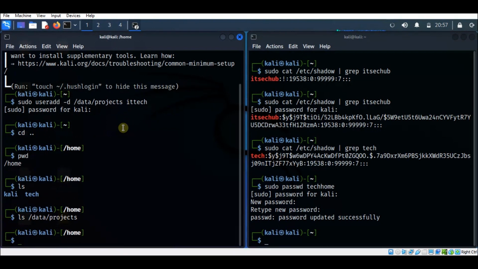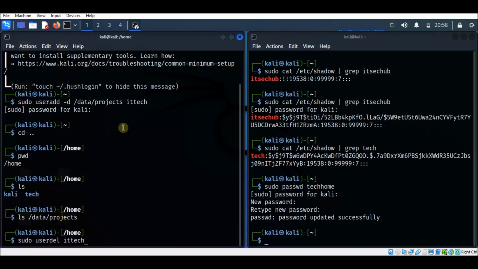Unfortunately, we forgot to use the -m option, so the home directory was not created as we are using the Kali Linux distribution. Now we'll try to remove this user. To remove the user, we can type sudo, then the userdel command, and type the username, that is IT Tech.